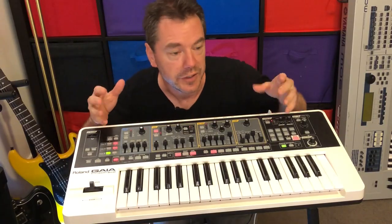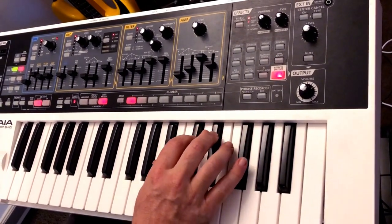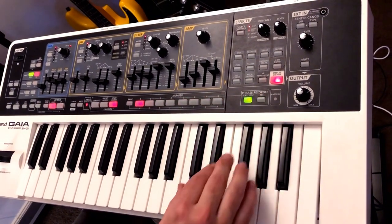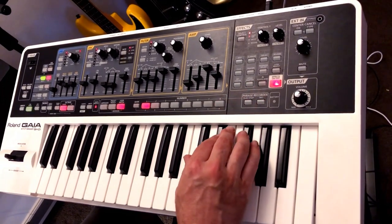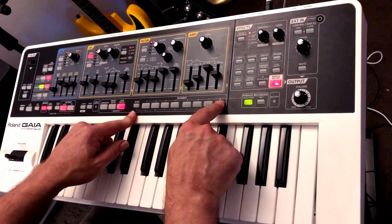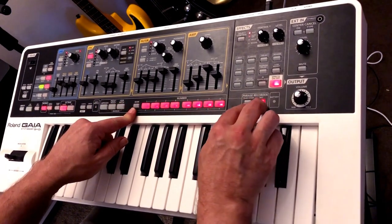And this is another great feature, the built-in phrase recorder. Okay, so this one's a little tricky. You can hear there that there's a phrase already recorded. To erase that, you start recording, press bank, and then 8. Note what I've done there is change the sound.